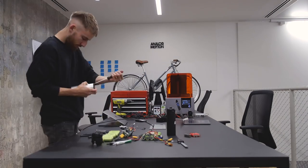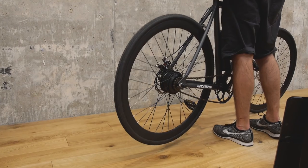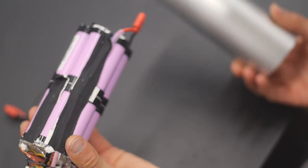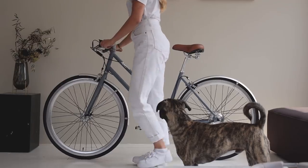We have a combined experience of over a decade of designing and delivering products to consumers. We've spent the last four years designing, prototyping and testing the AM1 to ensure that it's reliable, robust and works in any weather. To make sure the AM1 is of the highest quality, we've worked with multiple factories around the world to select the perfect manufacturing partner. And now we're ready to manufacture and ship the AM1 around the world.